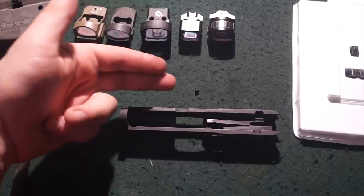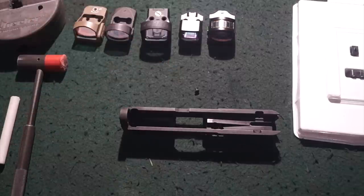I had a major issue with the screw here, so much in fact that I ended up ripping the head off of the screw as far as the threads go. I mean, I didn't really remove the head, but I ripped the threads out. On these Taurus screws, if you've ever played with the G2C or even the other G3s, they actually have an Allen, which is a larger socket, and inside of that there's another Allen well, so you can actually use two different sizes. In the event you strip one out, you could go down with a smaller size. It's kind of a failover or a backup plan. In this particular case, I ripped them both off, so there were absolutely no threads left.